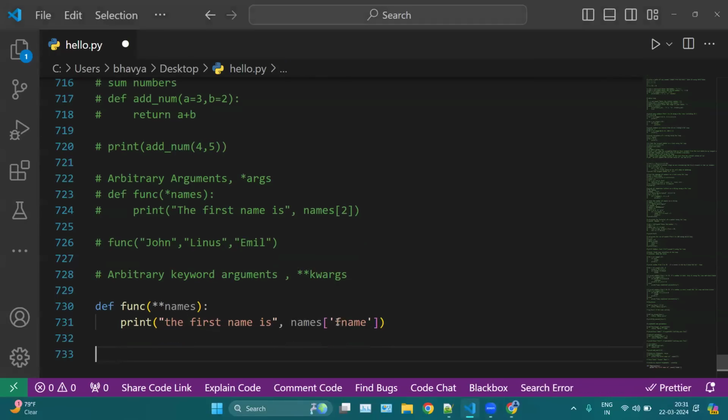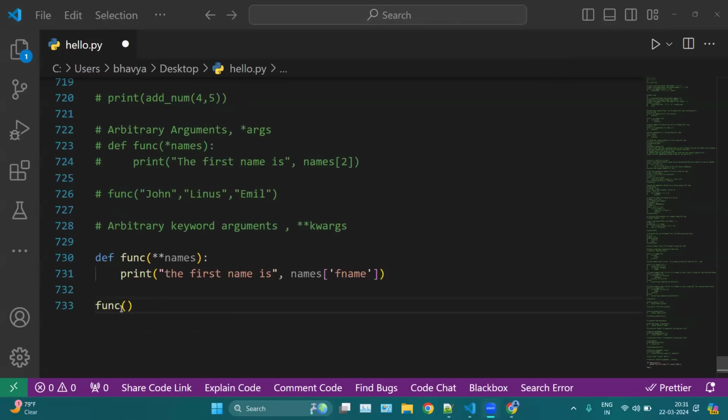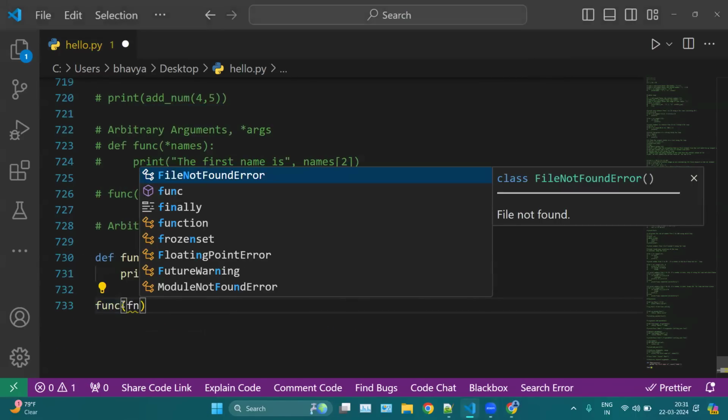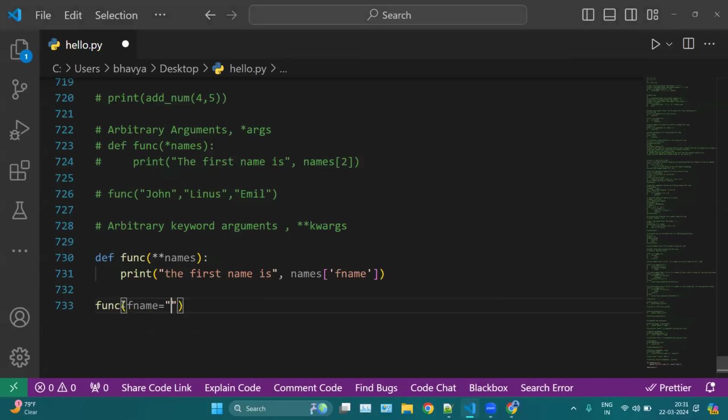Then we can call the function, func. Now here we can provide as many parameters and arguments as we want. For example, fname equal to John, then a comma, and let's say sname, second name, equal to email, and so on.